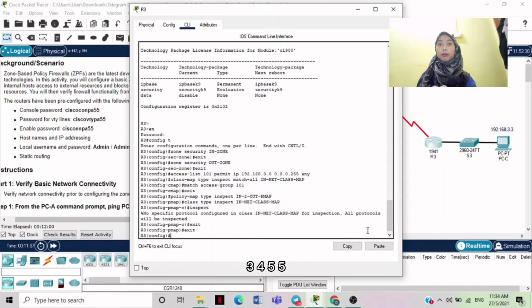Okay, for part 5, apply firewall policies. In router 3, step 1, create a pair of zones.